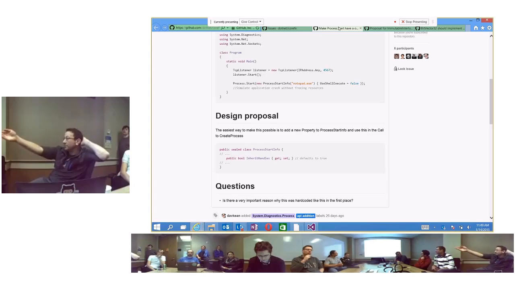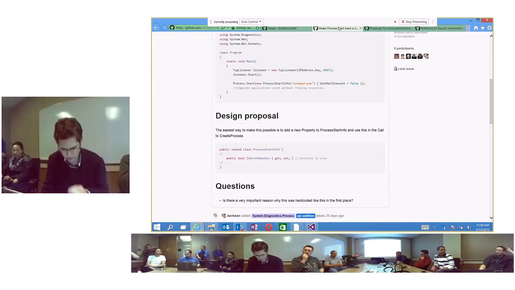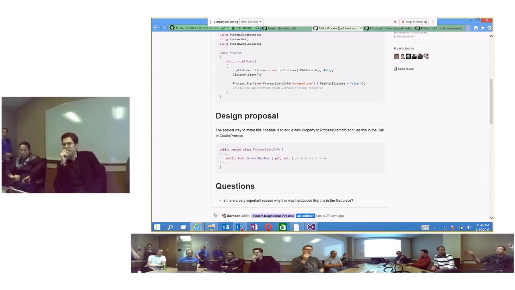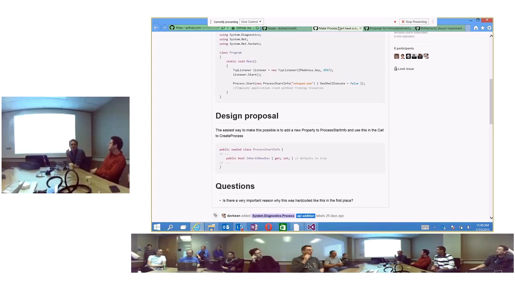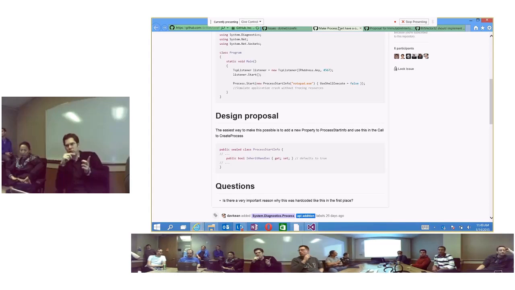There are two kinds of handle inheritance. One is per handle, so you can specify that this handle can be inheritable. And then when you create a process, you say, hey, all inheritable handles will be inherited or not. Yeah, but you could ignore it, because shell execute doesn't actually cause handle inheritance. Yeah. My question is that we can't throw if you have use shell execute set to true and inherit handles set to false.